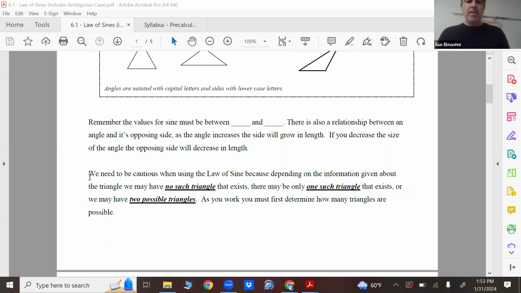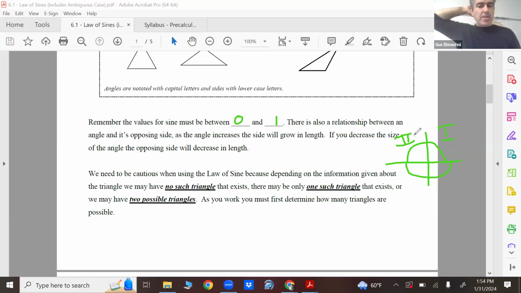Now remember, the values for sine must be between, well, we don't do negatives here necessarily. The values for sine must be between 0 and 1. Because if you think about, I know I said there's no unit circle. I know I said that. But if you think about the unit circle, where's sine positive? In Q1 and where else? Q2. What's the angle measure from Q1 to Q2? 0 to 180, right? In a triangle, an angle could be anywhere from 0 to 180. You could have a 150-degree angle in a triangle or 120-degree. So, and we know that sine's always from 0 to 1 in the first quadrant or second quadrant, right?